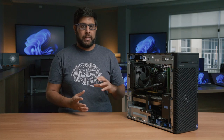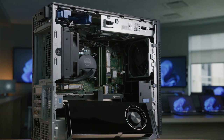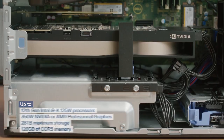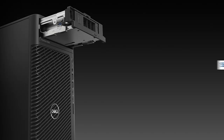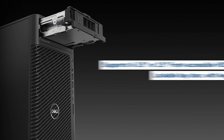The open layout makes for easy accessibility and serviceability. The 3660 can support up to 350W cards from NVIDIA or AMD, and dual graphics card configurations are also available for more power and more ports. This tower provides the best support to power your professional workflows, including video editing, 3D modeling, and rendering. The tower is also equipped with a front accessible storage bay, enabling you to quickly swap your drives and transfer project files in and out without hassle. The drive bay is lockable for secure operation during use.